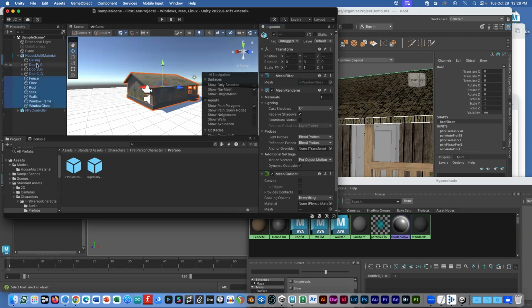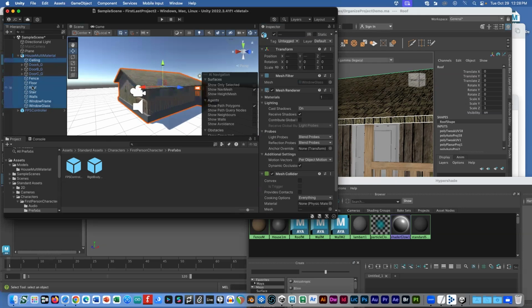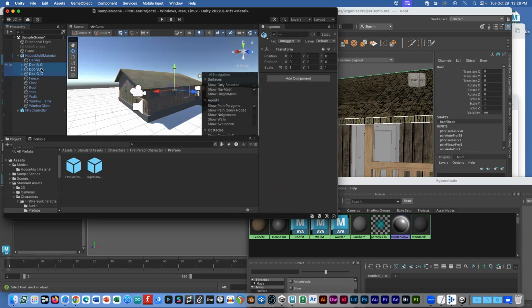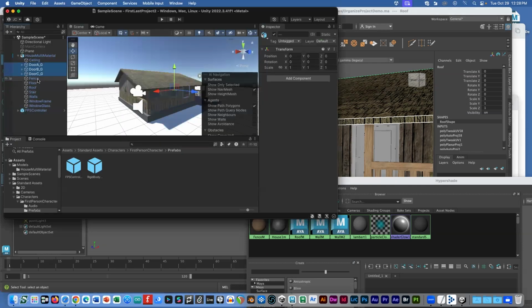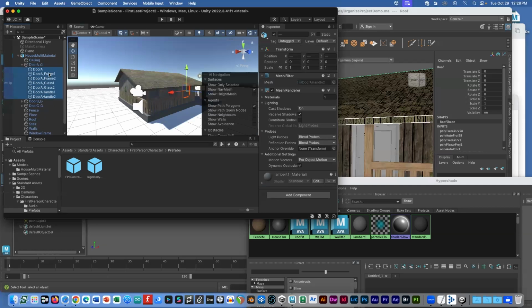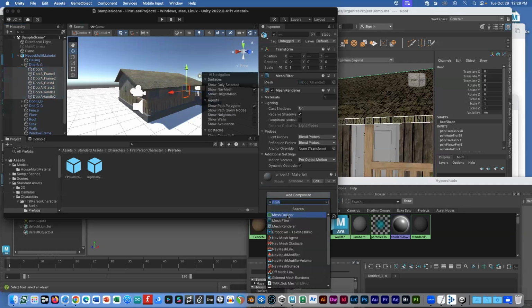Keep in mind that here I just select the models, and the door is still a separate group, right? So I haven't assigned the mesh collider on the door group. I have to again go inside of the door group and then select each individual element inside of the door group and add mesh collider.